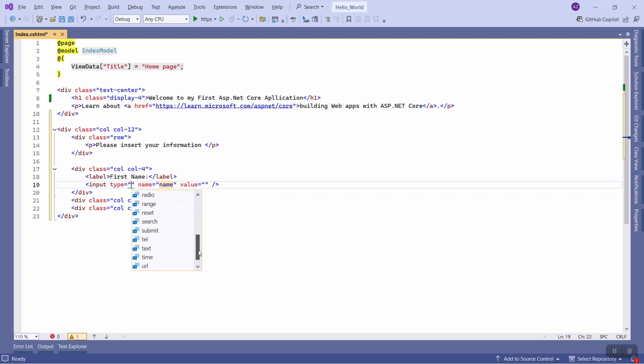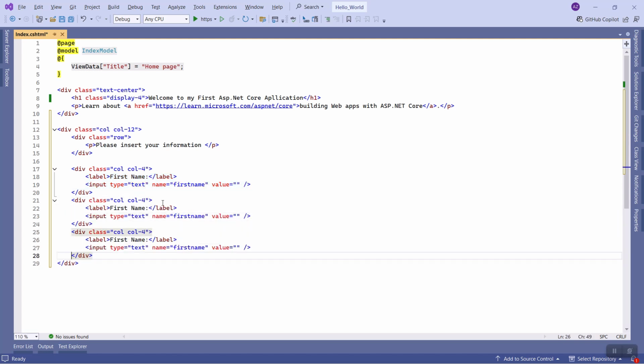For now, I just need a text field, and for the name, we set it as first name. The value should be empty. This name is important because in the backend code, you need this name to collect the information from this input box. I just copy and paste them here and also here.